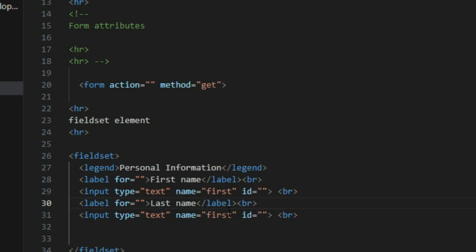Please see how I'm arranging this code. This one should be last also. That you cannot have two name attributes that have the same name. Just like we have this input and this input, we give it one name attribute. No, it's not a good practice. So you have to give it a different name.